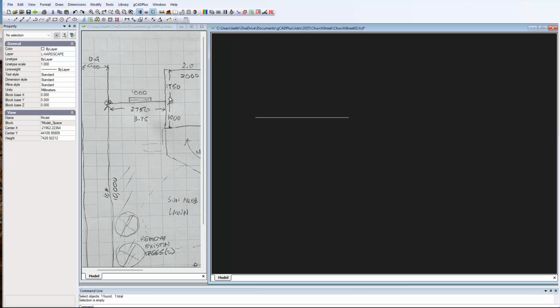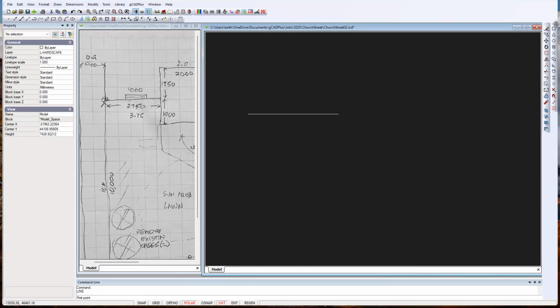Now the next line is going to go in from the end of the one we've just drawn and go vertically up. So you can right click and up pops the last commands used, and line was our last command. And what we want to do is to jump to the end of that line, and jumping to control points on a line is done with what's called OSNAP settings.